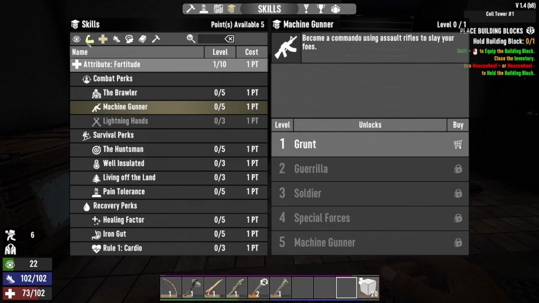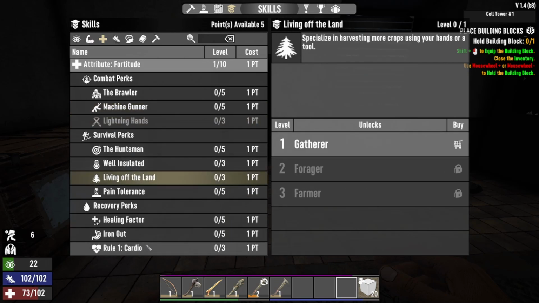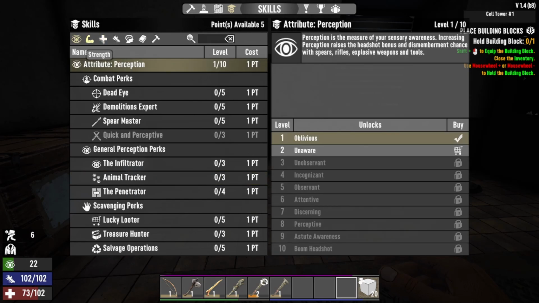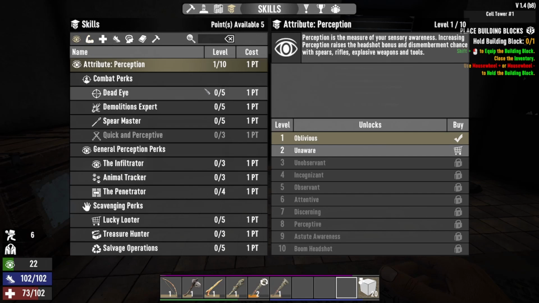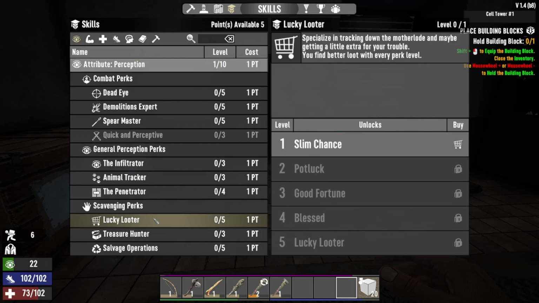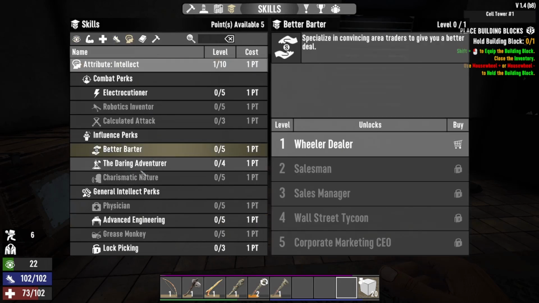There are some pretty cool machine guns in this mod. I want to do farming. The fortitude is pretty solid. You always have to do a little bit of strength just for collecting materials and stuff, but you don't need to go clubs or shotguns or sledgehammers. So hard to choose. Maybe I should go something... Lucky Looter is just... Everybody needs loot, you know? Just kind of a basic one.